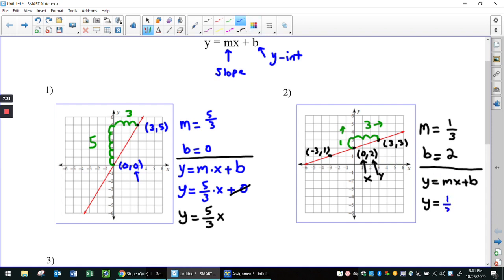1/3 is the slope, and x, you just write in x, plus b, which is 2, right? And that's where this is coming from. The 2 is here, and the 1/3 is the slope. Right there. Okay? Very good. Just clean this up a little bit. Make it look nicer for you.